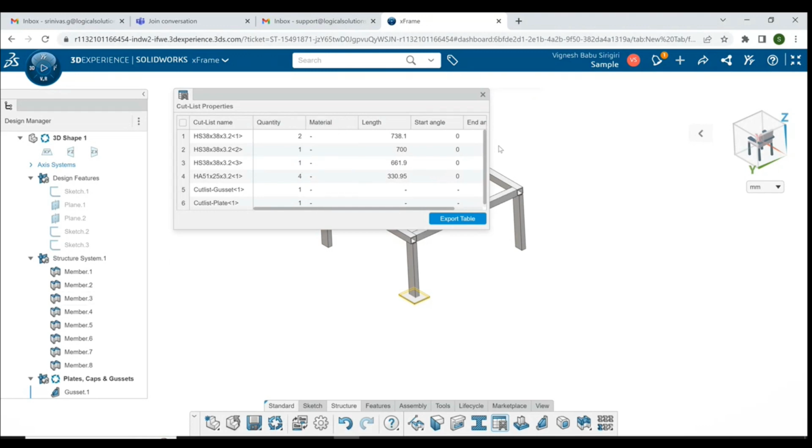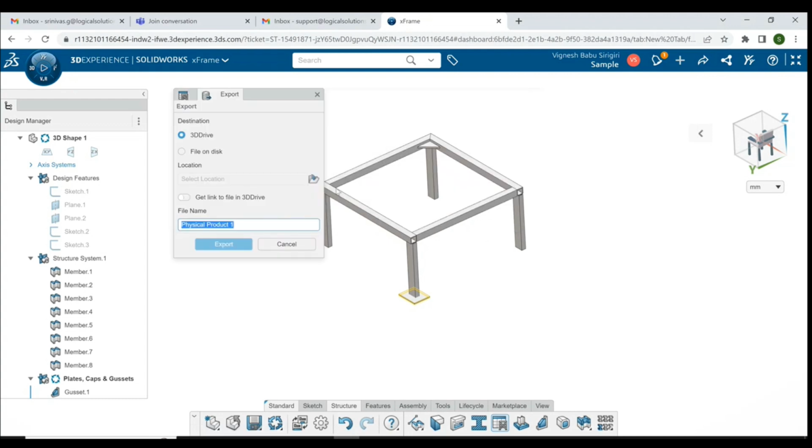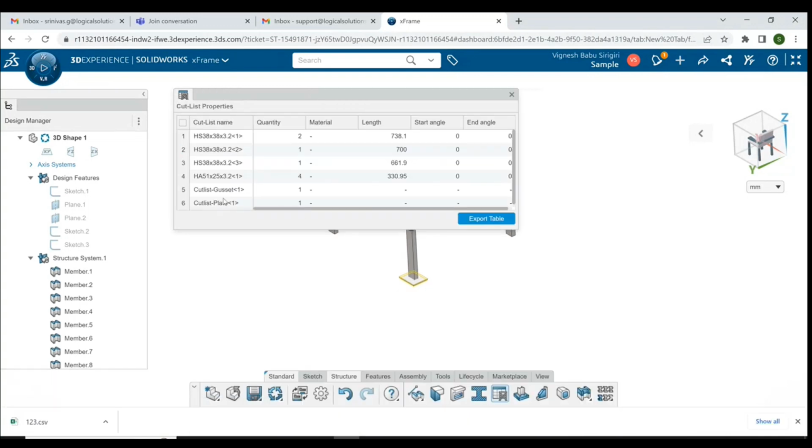Okay, and if you want to export all these things to your local disk, you can simply click on the export table. There are 2 options, whether you can save it in the 3D drive itself, which is a cloud based platform where we can save all the files, or if you click on file on disk, it will be downloaded into your local disk. Okay, you can also set the name as 123 and then click on export.